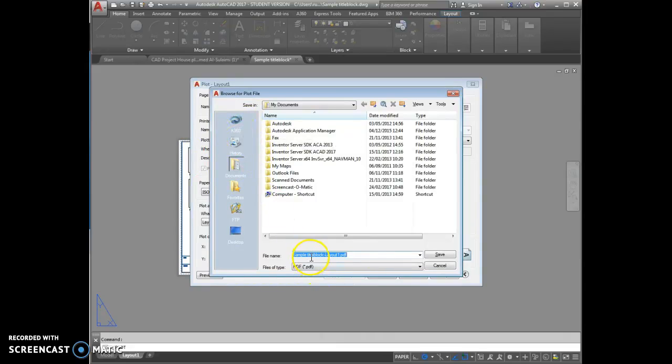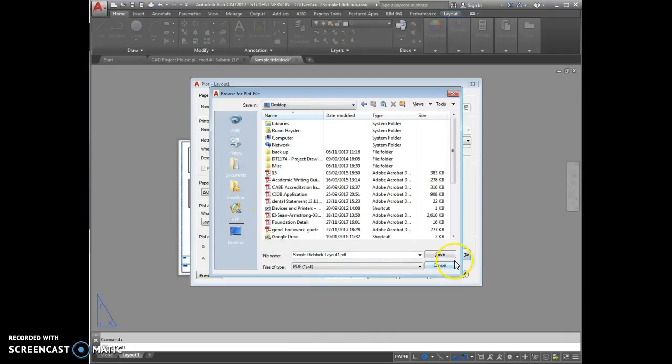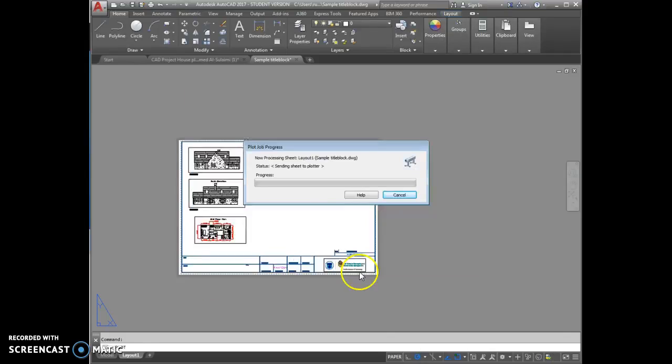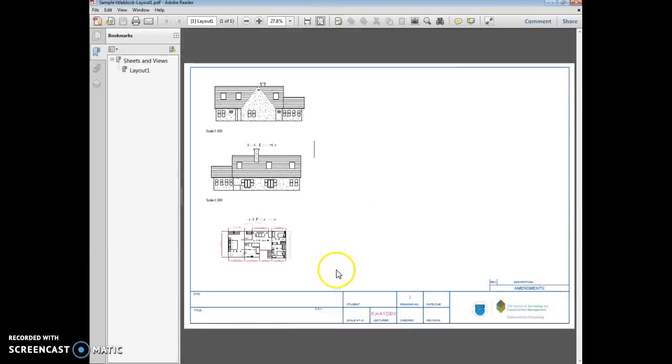It's saying Sample Title Block Layout 1, and I'm just going to put that onto my desktop and save. And now it'll automatically open, and you can see that's it open, and there's your 3 drawings in place.